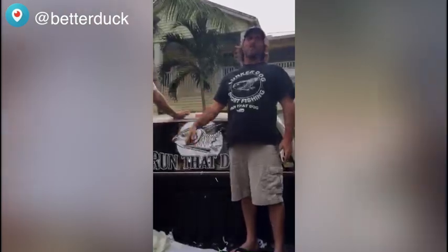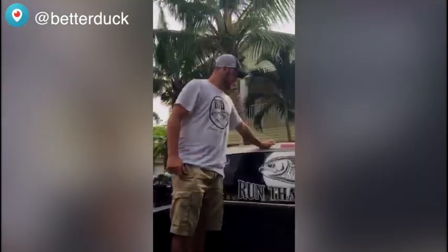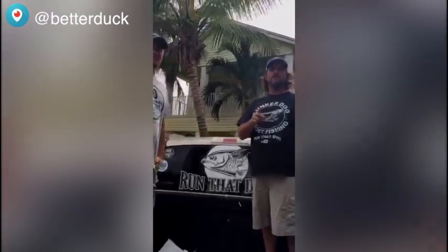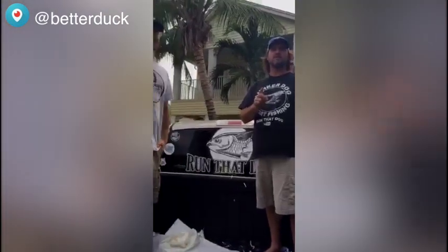Now, hope you guys enjoyed Ogorman putting up his sticker. Upcoming next, I'm going to do a video. It's going to be a snook video on how to release a slot-sized snook. I know it's hard for you guys, but I'm going to show you how to release a slot-sized snook.